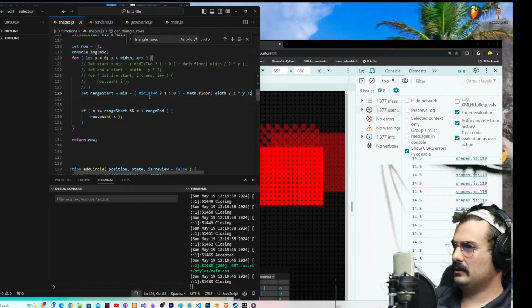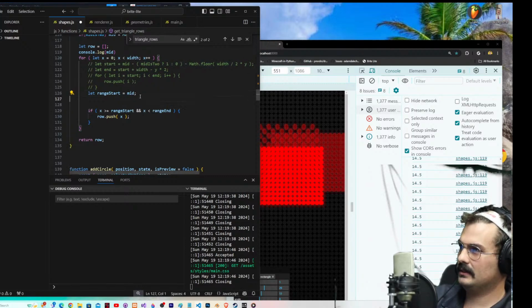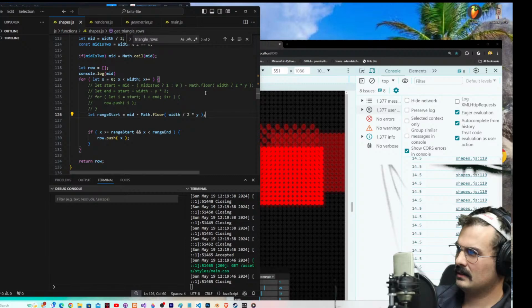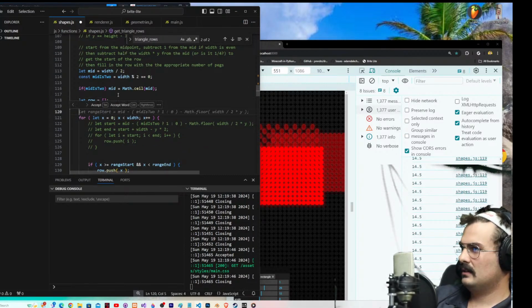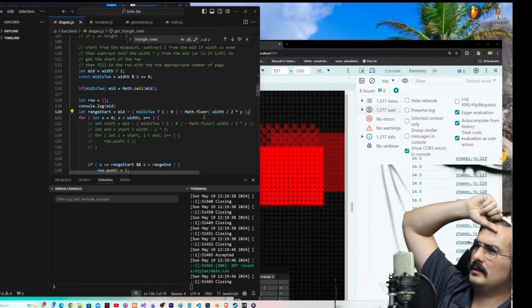I agree with the mid is 2 thing, except not really, because it's already scaled. That's not right. Should that be a function of X? First of all, I think we can get this outside of the loop like that, yeah, because we're not using any of the loop variables.